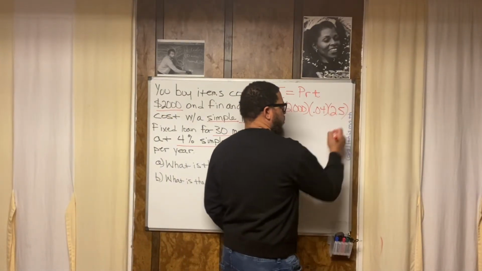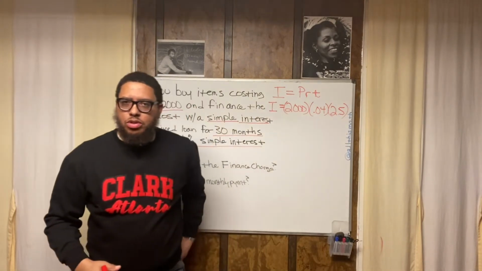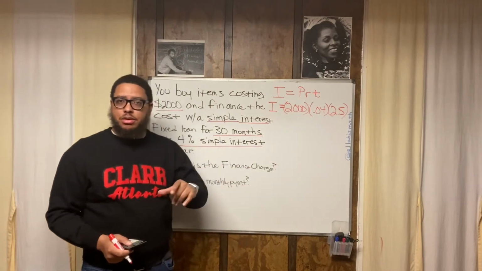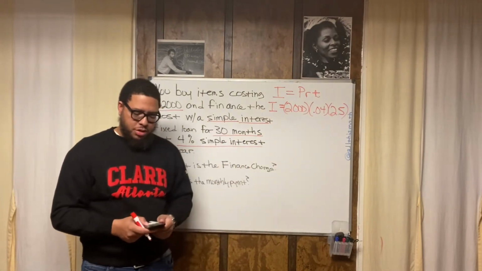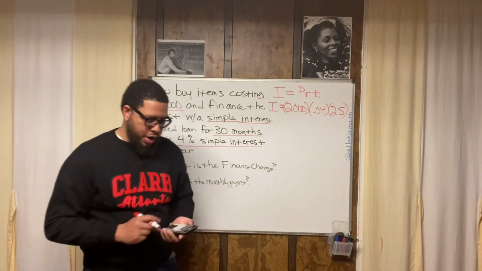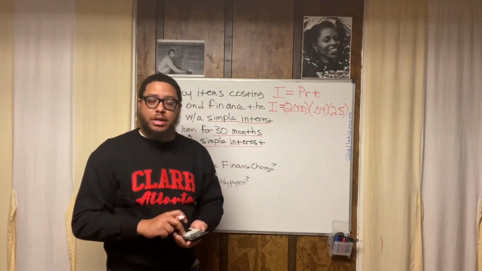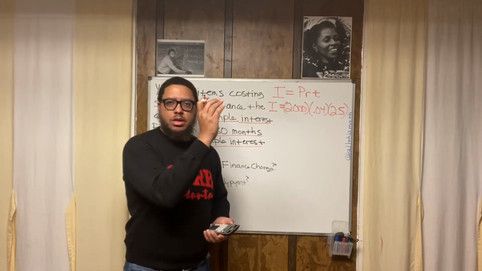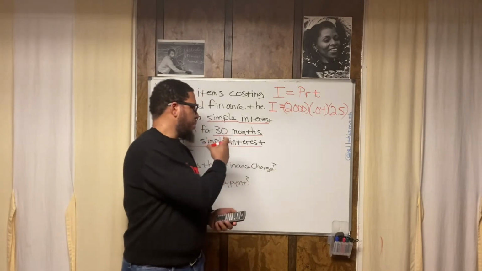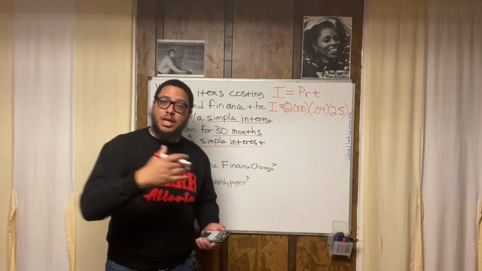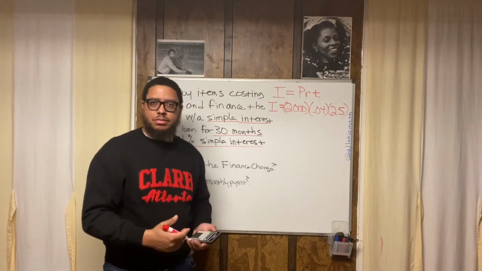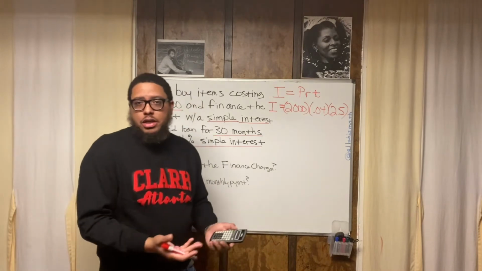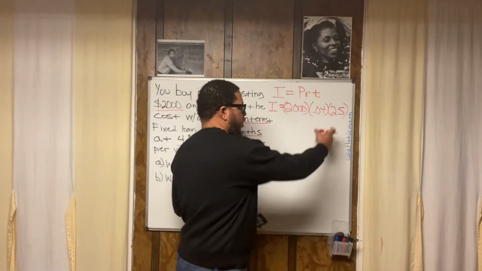Now, in case that was a little too cerebral or too confusing for you, I'm going to give you a formula to use. So always be able to convert months into years. You take the number of months, in this case 30. I got my calculator out right here, right? All right, 30, and you're going to divide it by 12. Because what we're trying to see is how many groups of 12 months can fit into 30 months. And that tells us how many years because every year is 12 months. Every year is 12 months, right? So if you do 30 divided by 12, the calculator is even going to tell you it's 2.5. So that's why we got 2.5 right here.